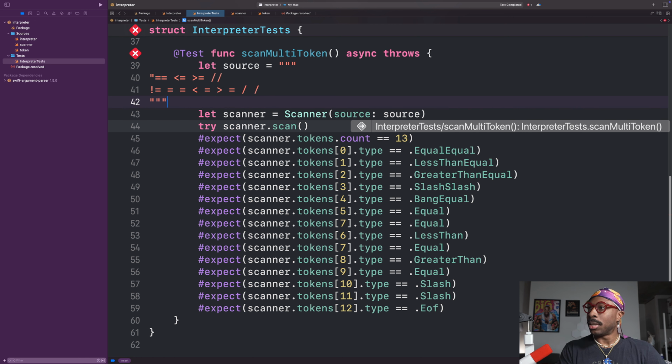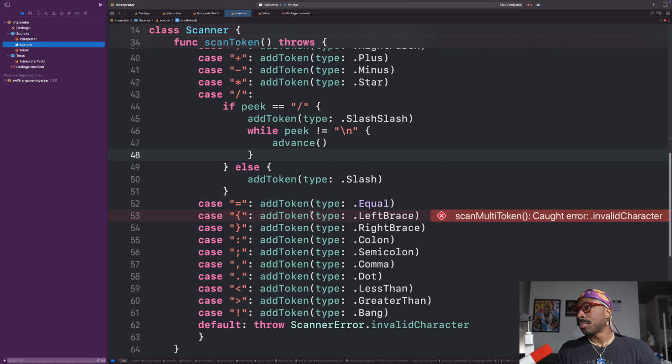I'm gonna add a multi-line string to make this a little bit easier. So this is a comment. Okay, so this should change nothing. This comment part will be ignored, because we're going to advance into the new line, because anything after the double slash will be ignored. Okay, all right, we got that.